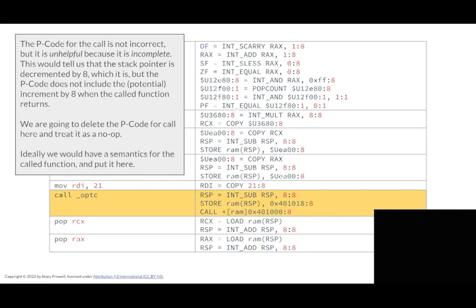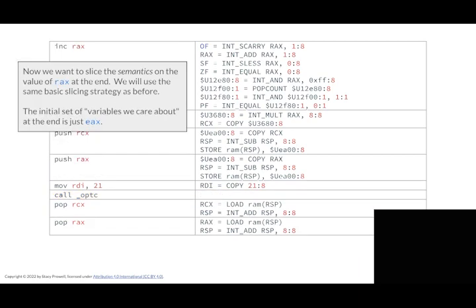And wait a minute. If I just blindly walk through the semantics, I wind up with the stack wrong. So unless I'm assuming the call is going to fix the stack through its return, is it? So the point being that if I naively execute this sequence of lines of the P code and just walk through it, I may get the wrong answer unless I go into this call down here and do it as well. I can get the wrong answer. So we're going to solve that using the engineering trick of omitting it. So it's going to omit it, not worry about it, and we're going to deal with the rest of what's there.